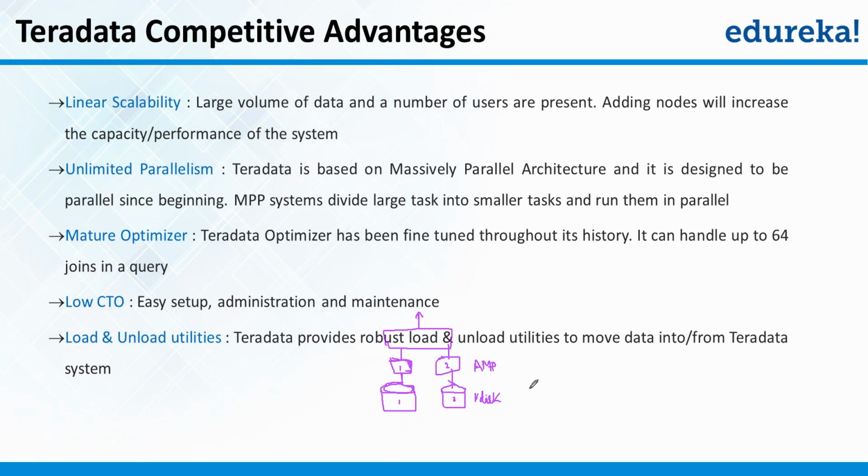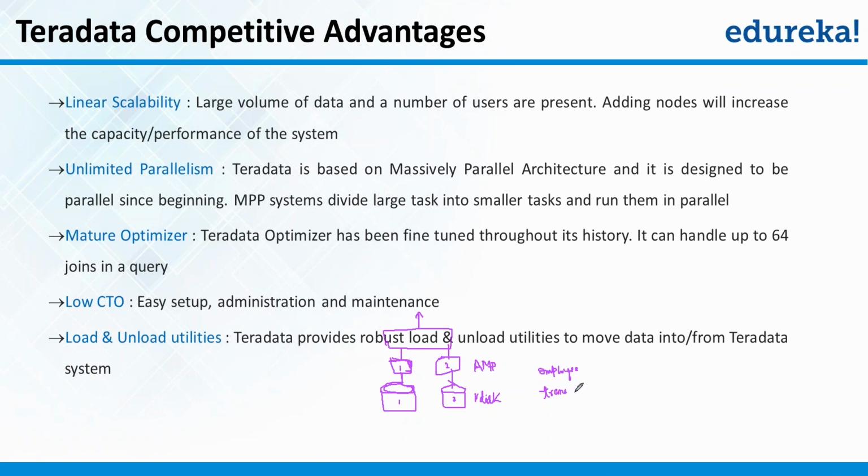Now, as you can see, nothing is shared, neither the data nor the computation of the processors. Finally, you merge them using something called an enterprise system bus. In Teradata, it is called the BYNET. And then you send this back to the user. Now, does this diagram make sense?